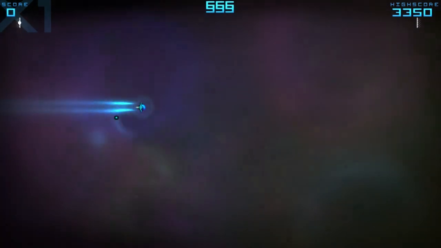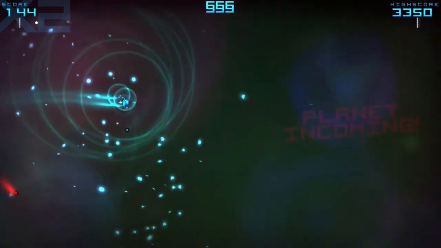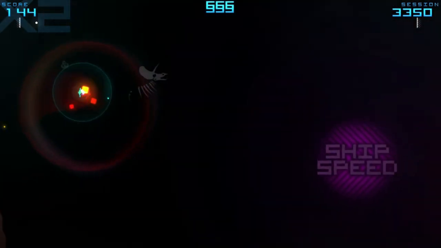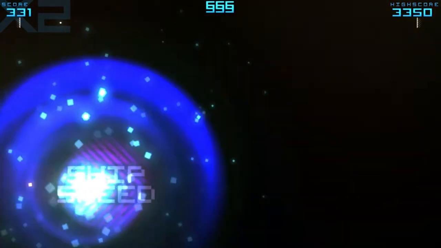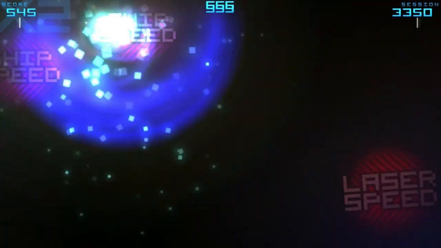Anybody want to try to come at me? No, you got nothing. Look at all my giant freaking lasers. Oh, they're beautiful. Oh, drill. I forgot how to drill for a second there. Ship shield, yeah. More ship speed. I love it. Ship speed again.